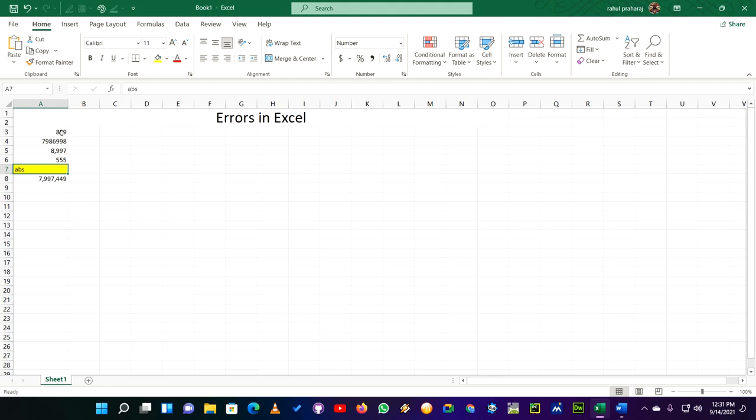So we can see here the values are taken from the third row, fourth row, fifth row and sixth row, and the total has been done. The seventh row it has left out. So this is actually the value error.